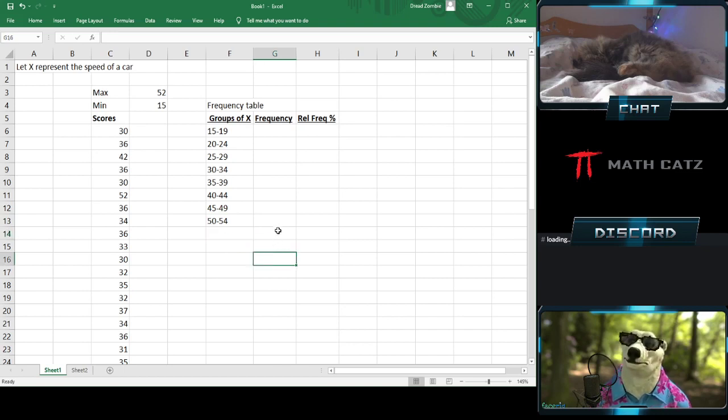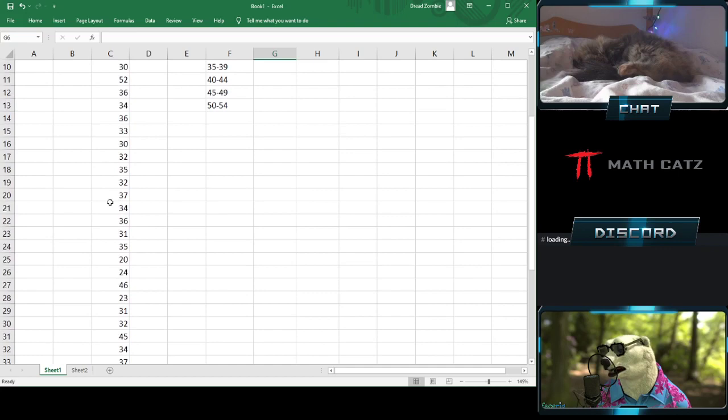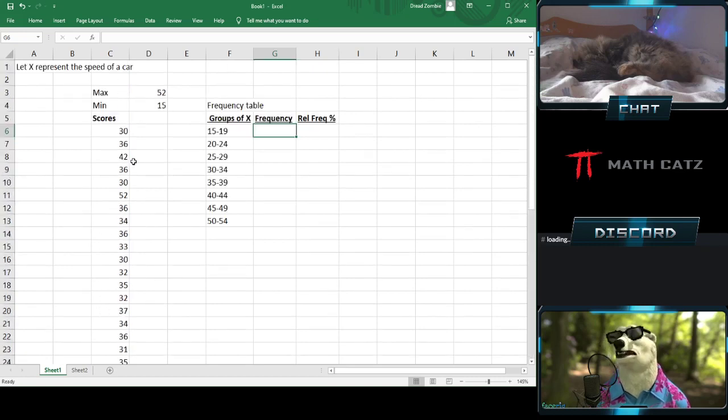Right. Now, if I want to do it by hand in a spreadsheet, it's still more efficient, but I warn you, it's not going to be the simplest thing right now. However, it's still going to be better than trying to count here. How many of these fall between 15 and 19? See, one, but if this was a longer list, these numbers start blurring together, and I don't know for sure.